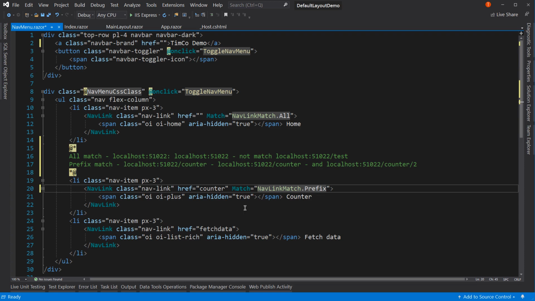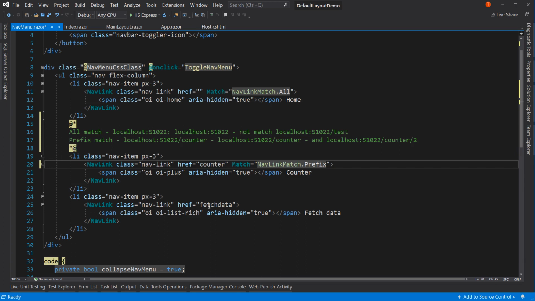Now, what would happen if you wanted to go to a test, like /test/counter? Well, you would say test/counter like that. That would work. All right. And again, that prefix match now would have to include the test in that path. All right. And then we have fetch data.